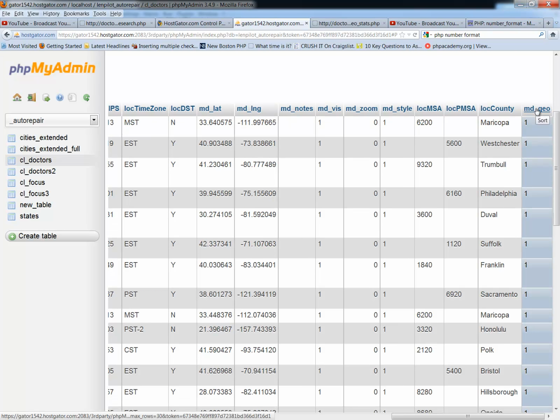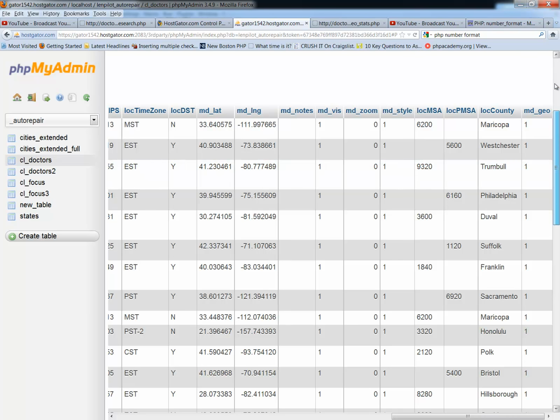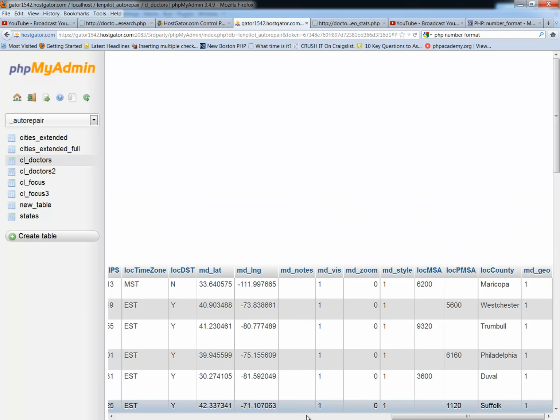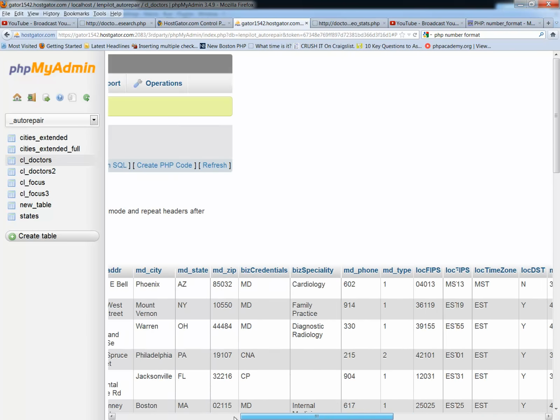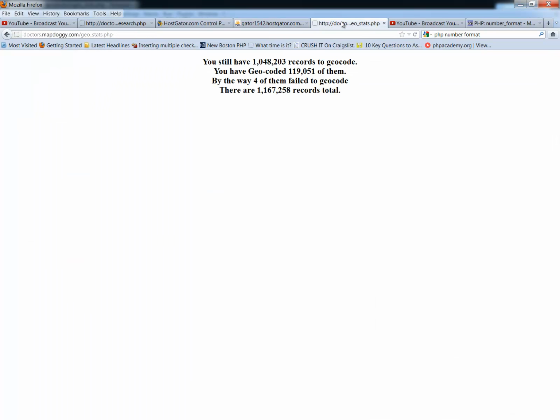What my cron script does is it takes this field I've made called mdgeo, which for most of these records is filled with a 0, but when the script runs, it changes that number to either a 1 or a 4. It's a 4 if it cannot be geocoded, it's a 1 if it can. So I wanted a page that showed me, and only me, exactly what the status of my database is, so I can check on it from time to time.